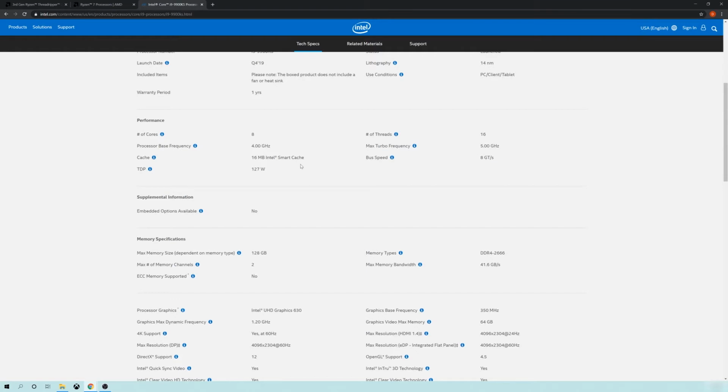Now, let's also take a look at something called TDP, which is the wattage needed, or the amount of power needed, to run this processor. So we can see right here for this particular processor, you need 127 watts, and that's pretty high for an 8-core 16 thread. And most of that has to do with this right here, the speed at which it's running. There's also one other thing that has to do with the actual size of the transistors, but I'm not going to talk about that in this video.